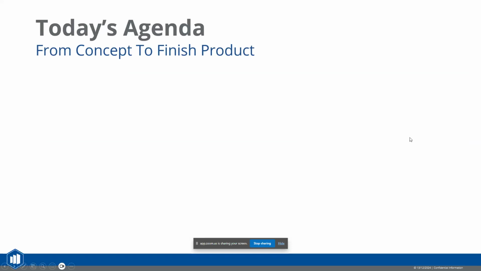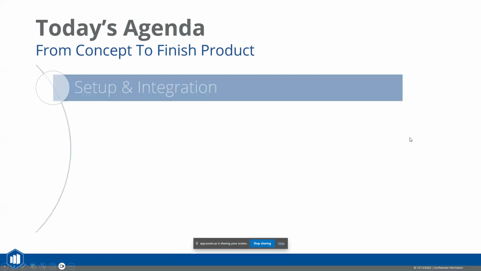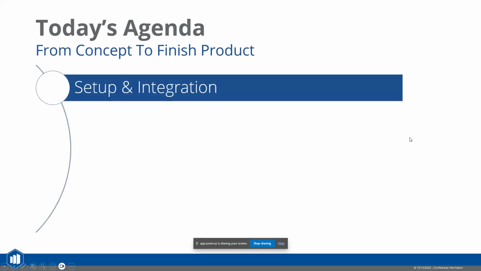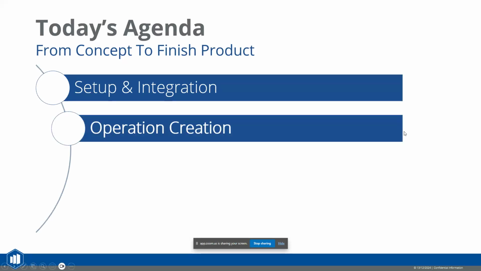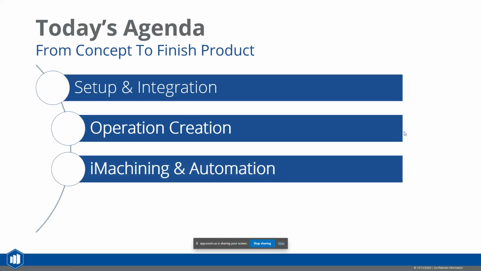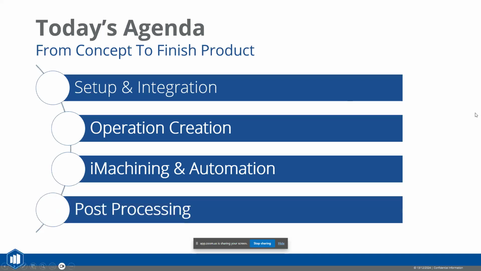Now, to recap what we went over today, we went over the setup and integration inside of SolidCam. We went over the operation creation, all the different types of operations inside. iMachining, how innovative it is and how it can save you a lot of cycle time and tool life. And then the post processing and the simulations that are inside of SolidCam.